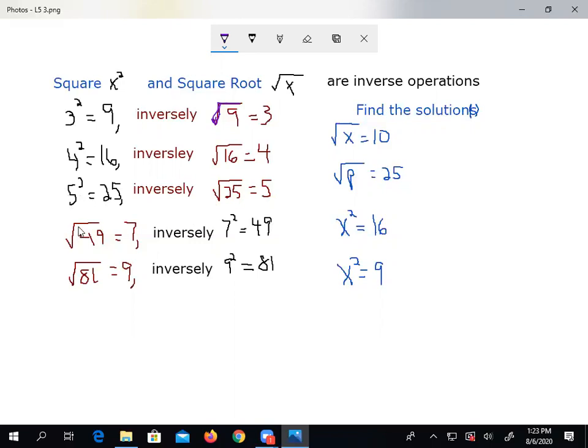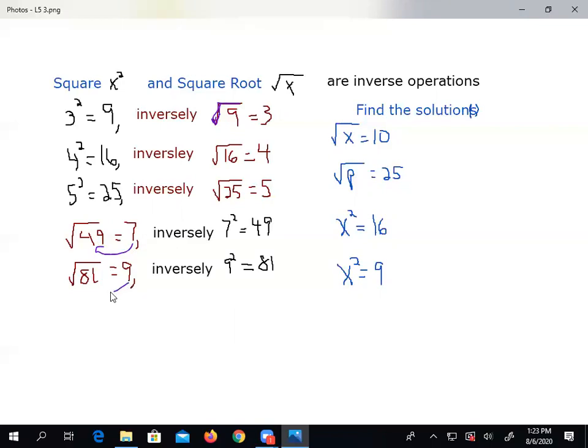So if I have the square root of 49 equals 7, since that's square root, inversely what I can do is go backwards, go this direction, and I can say 7 squared is 49. So for each square root statement, there's going to be an inverse square statement as well. That's how you can kind of check your work, is both statements have to hold true. So the square root of 81 is going to be 9. Inversely, 9 squared has to give me 81.